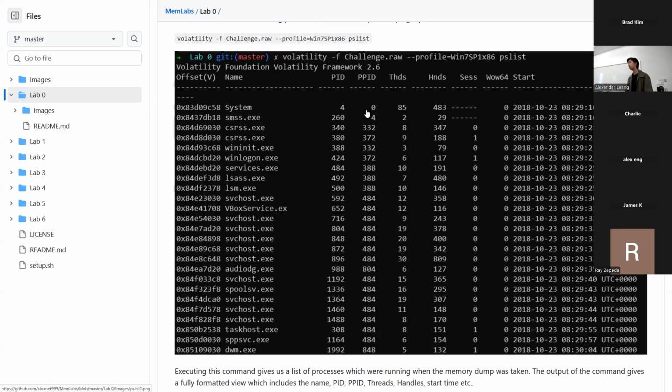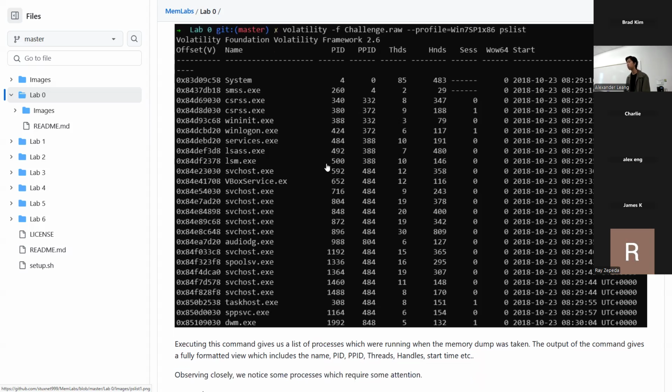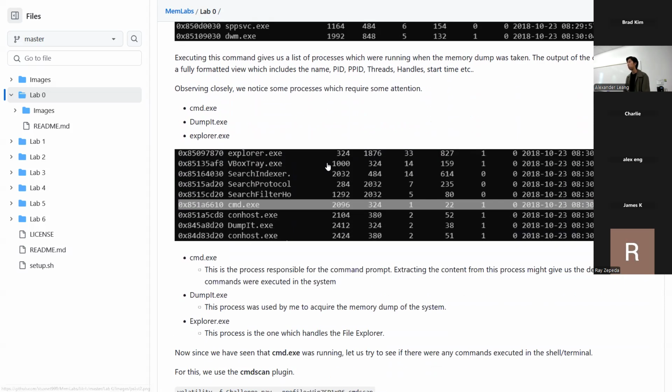We can see the number of threads and handles, the session ID, and the start time of the process, which includes the date.